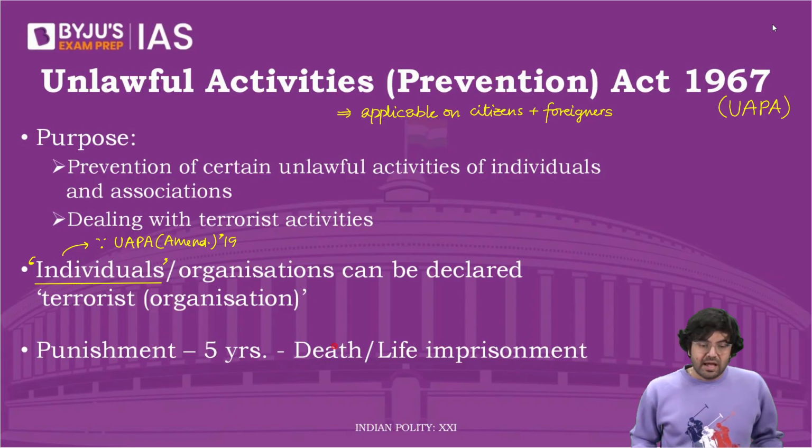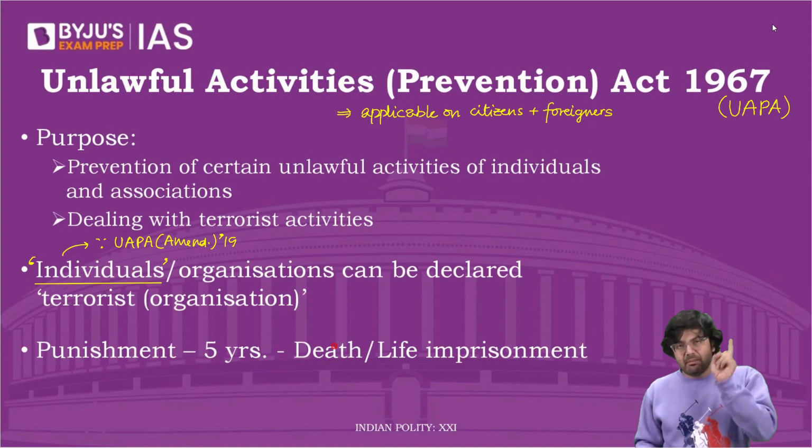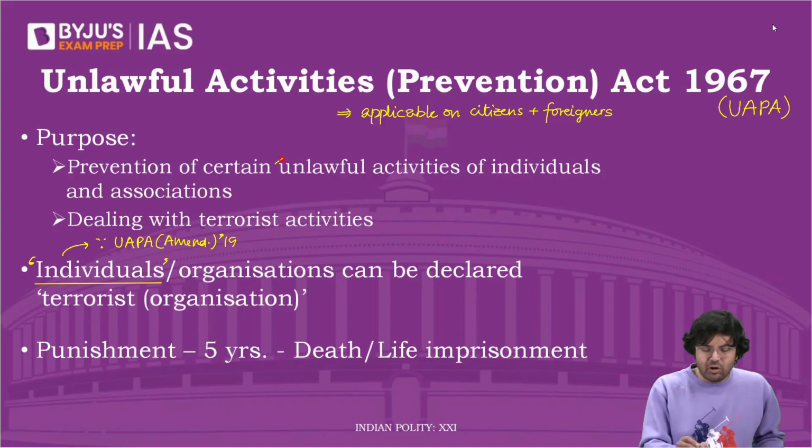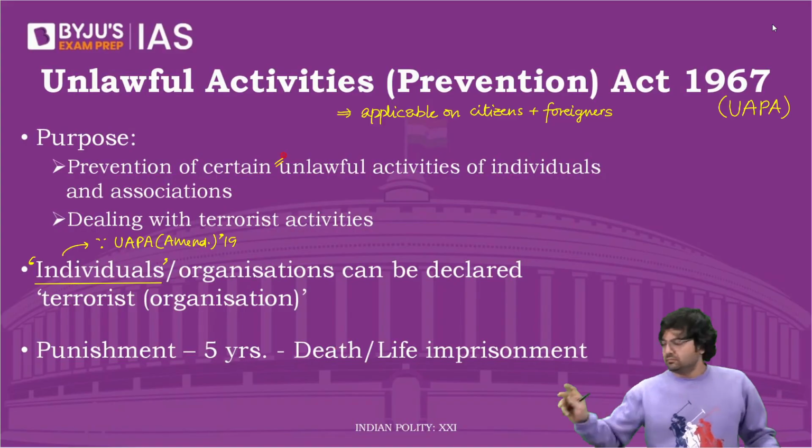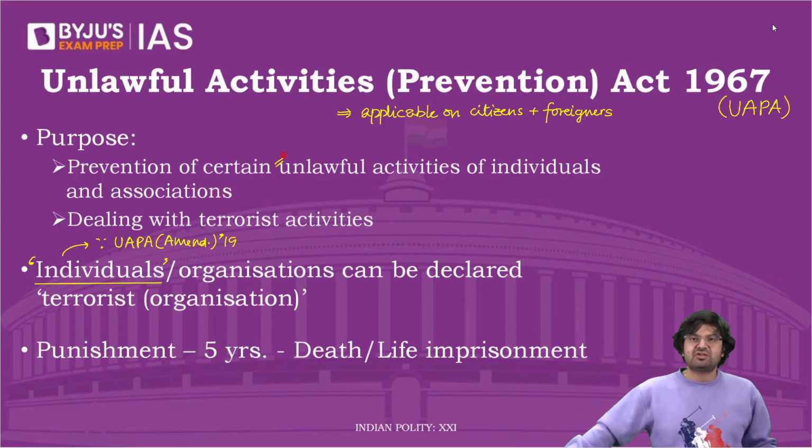Are we clear? And if you become a member of any organization which has been declared an unlawful organization, you will be guilty of the offense and you will be punished. Clear? So before joining any organization, please know the ins and outs of that, whether that is involved in illegal activities or not. And if any of your terrorist activity results in death of an individual, you will be given death sentence. Simple. This is the UAPA.